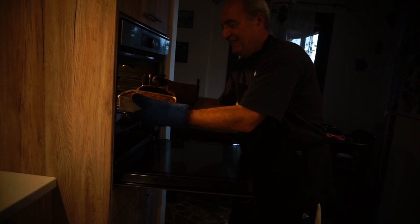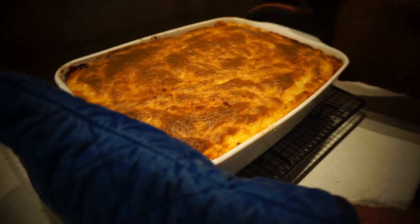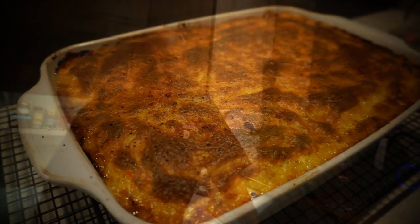When you're dreaming of Greece, coming to Greece, what are you thinking about? Blue skies, blue seas, chilled wine, ouzo, souvlaki, tzatziki, and this. You can't come to Greece and not try moussaka. Look at that, perfect. Lovely.